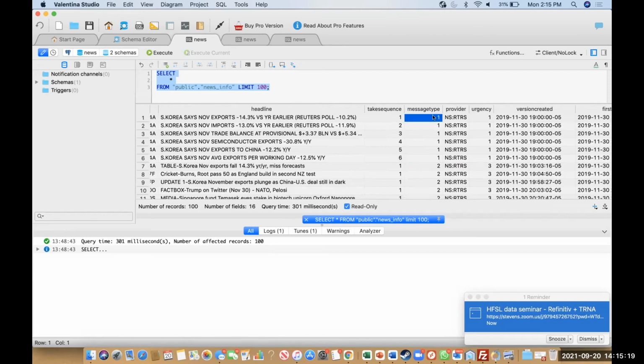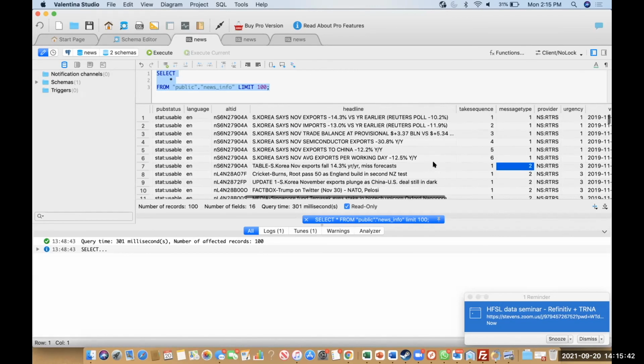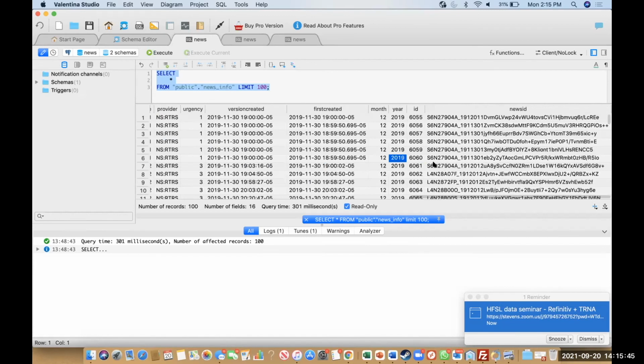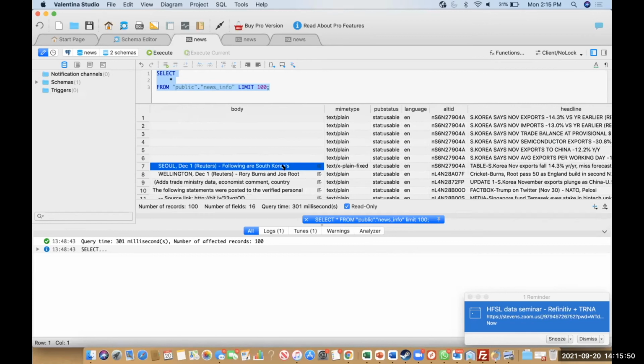And message type is basically the flag with which they are able to differentiate a news break from an alert and update. One is basically an alert, sorry, the first alert that you get. Two is basically the news break where you have the full body of the news. So now you can see, in this row, that we have the news body here, when it changed the news type.